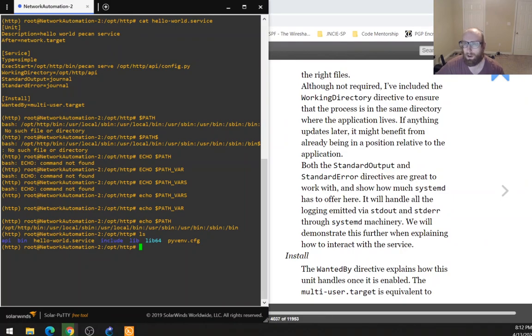Although not required, I've included the working directory directive to ensure that the process is in the same directory where the application lives. If anything updates later, it might benefit from already being in a position relative to the application. So you can set your working directory through this working directory setting there.